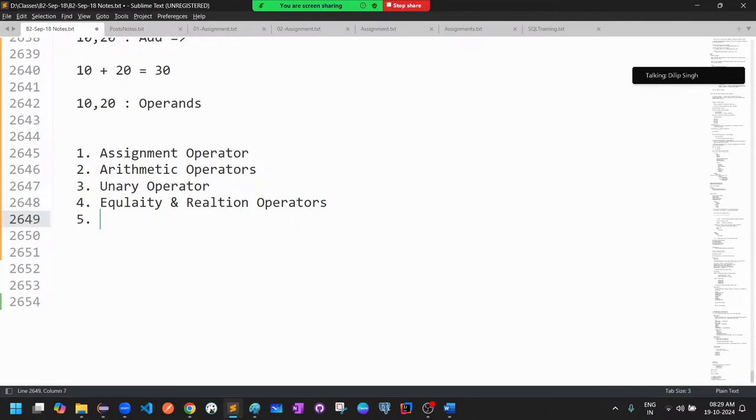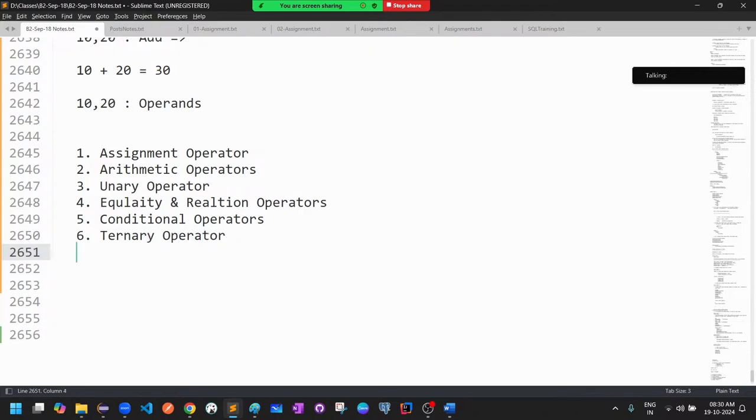And fifth one is conditional operators. And sixth one, I can select ternary operator. Seventh one is bitwise operators.